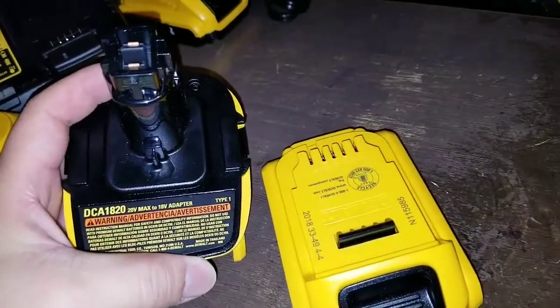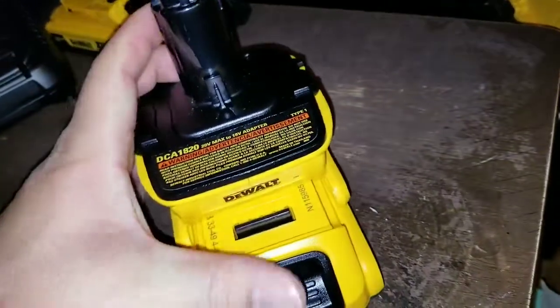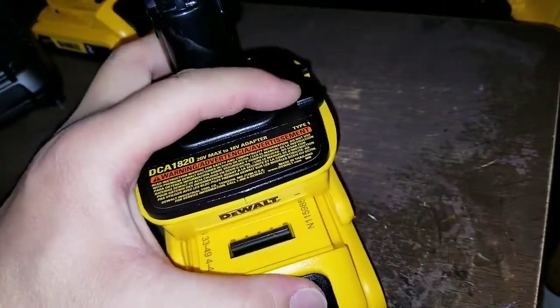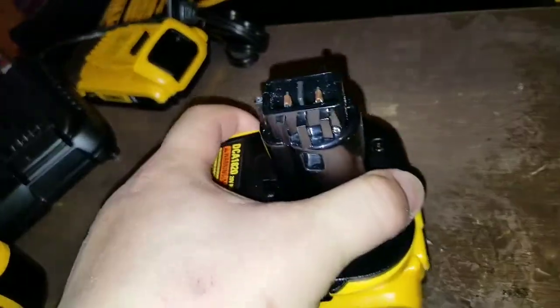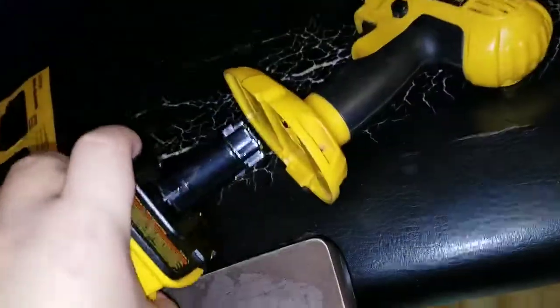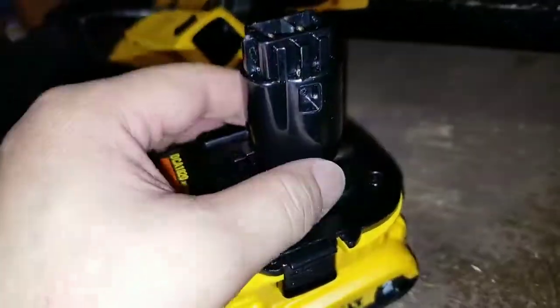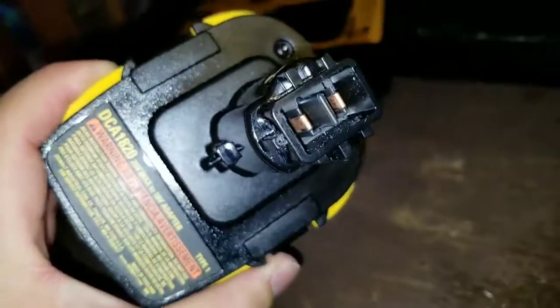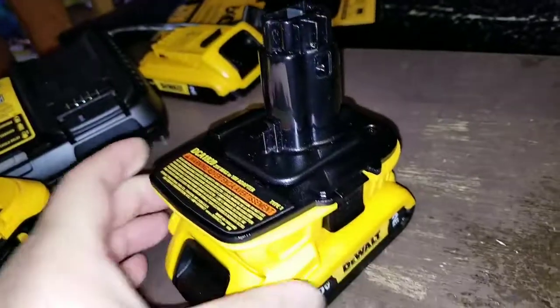Right, so I did some research and I left the battery in the adapter for about a week, and what happens is it will slowly drain the power from the battery. Even if you don't use it, it will just slowly drain it. So if I just leave it like that, even if I take it out of the tool, with just the adapter and the battery, the circuit, either the protection circuit or whatever it does, maybe it steps down voltage, I don't know, it just drains the battery a little.